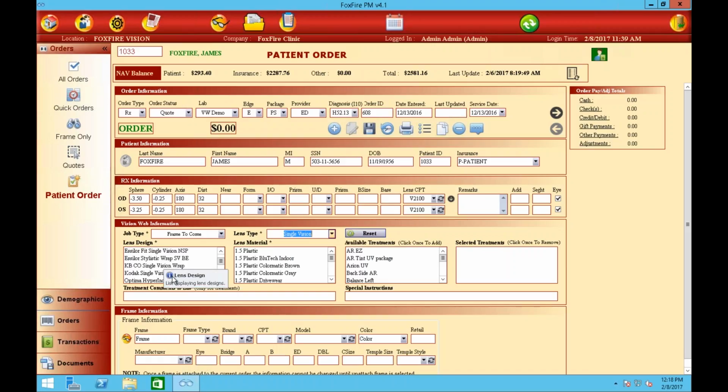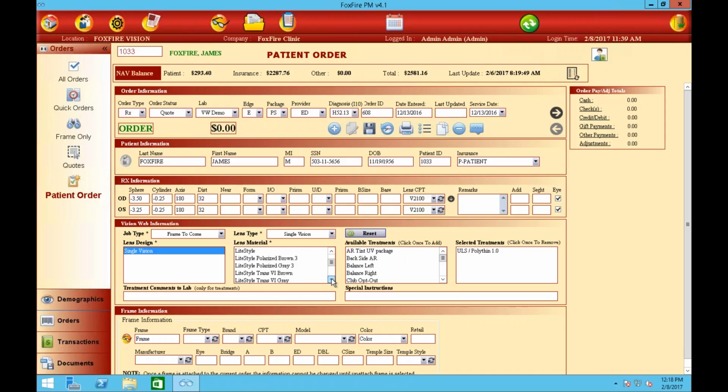It's just those fields have been integrated into the system, so it's exactly like what you enter online. So you will choose the lens design from this list here. When you find the lens design you want, it will give you the available lens materials. So you would find whichever material that you want.